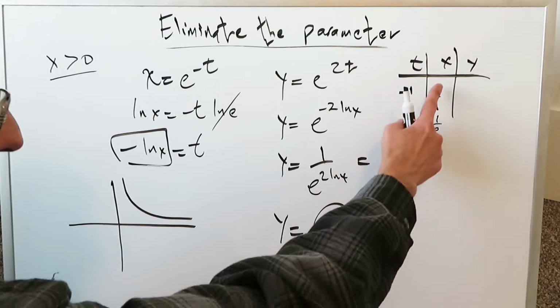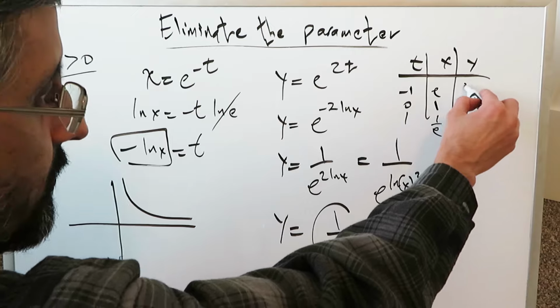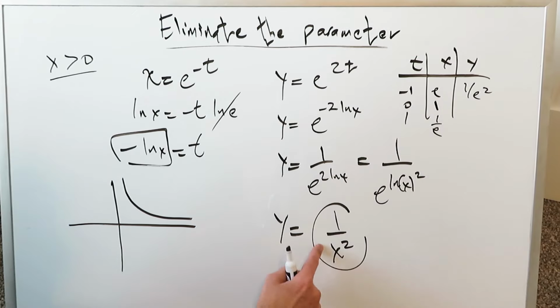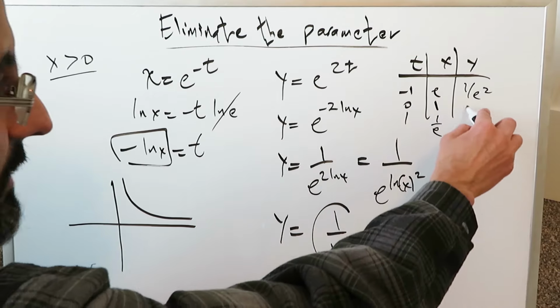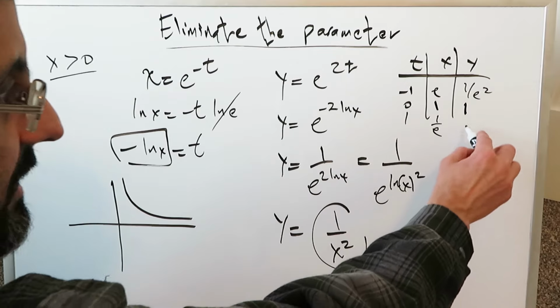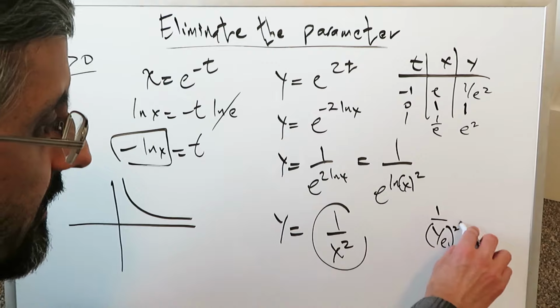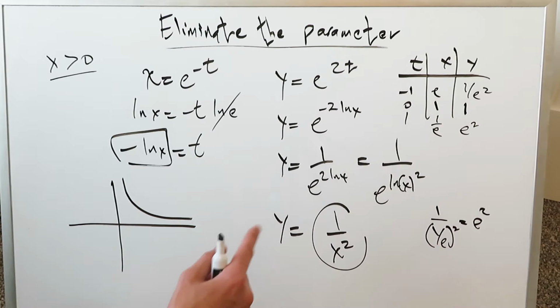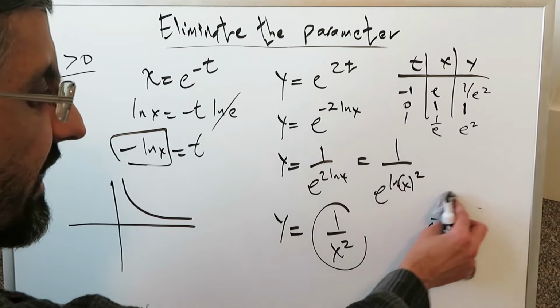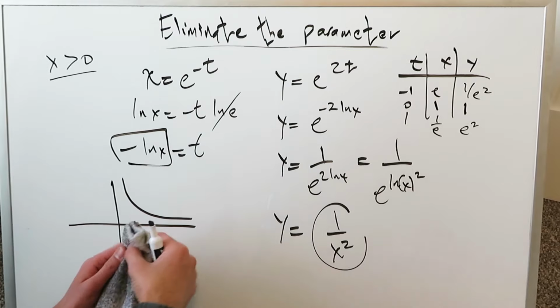When you're looking at an x-axis value here of e, you're looking at 1 over e squared. When you're looking at a 1 in terms of x, y becomes a 1, and 1 over e becomes an e squared. Think about it. You'll have a 1 over e squared, and that will flip up to e squared. That's exactly what we see. So those values allow us to determine the direction of this graph.